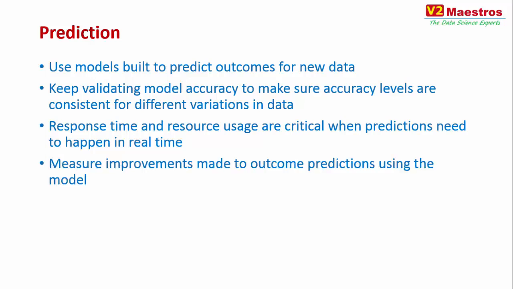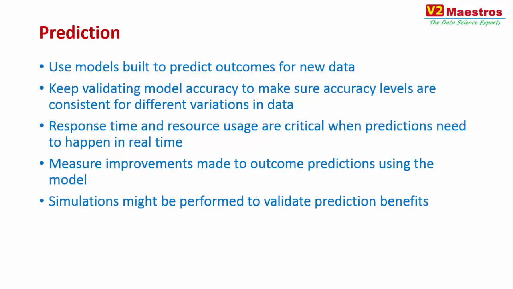You have to keep measuring improvements as you keep working out different combinations of the prediction algorithms. Prediction algorithms have two parts. One is the model building part and the second is the prediction part. So you have to look at both of them and see whether they are better at both. Sometimes some prediction algorithms take more time to build a model, but they may be very fast in doing the prediction part. So different things there. Again, you have to keep measuring how all your algorithms perform, keep comparing them, and then see which one is the best one you want to choose.